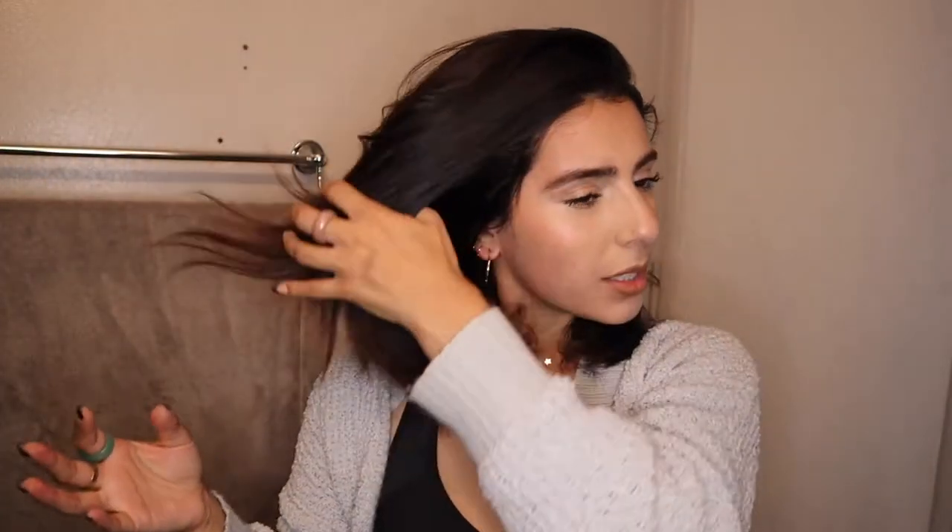It really smooths it out and also gives some shine. I have some volume too — look when I do this. I need to cut my hair into more layers, that's why it's not as voluminous as it normally would be. With more layers it would have so much volume — that's the key. You need to get those layers because that's how people get volume. The layers take the weight off, and that's why people have such voluminous hair.